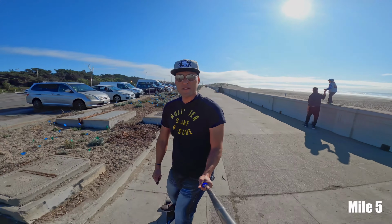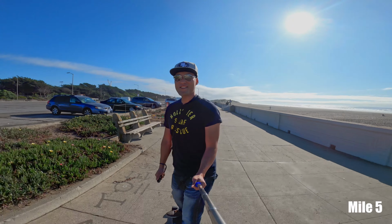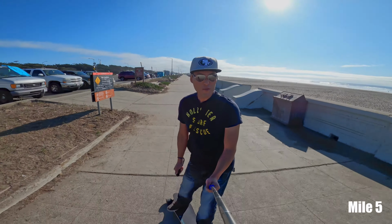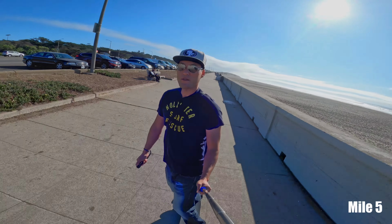One of the things about this board is you can really carve the handles really well. I really just love going left and right. It's just like snowboarding, but pretty much on flat ground. It carves real well. I really like that about this. Definitely highly recommend it for those of you who want to carve.